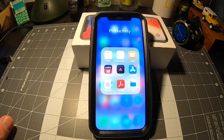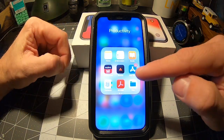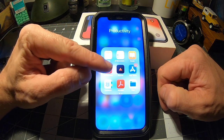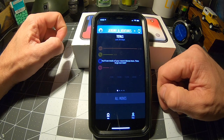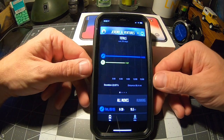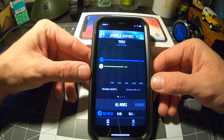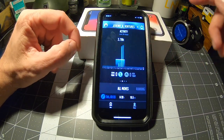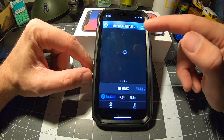Alright, so I'm going to try to open up both of these apps here. The Movescount is the old app that used to be what I ran the old watch on. And I'm not totally convinced or totally sure that, there's my name, Jeremy A. Ventures, that's my Instagram also. Not totally sure that I can run the new watch independent of this app or not. Not totally sure.